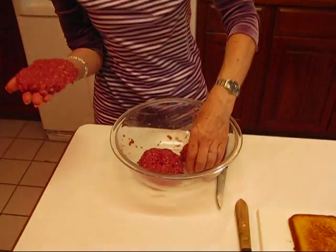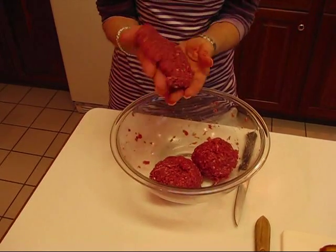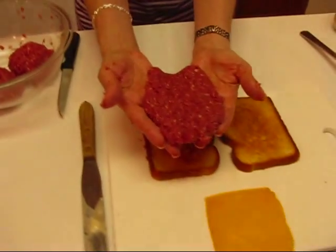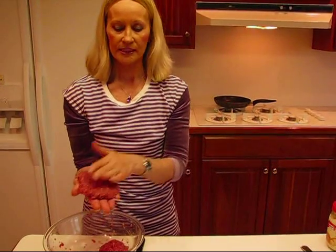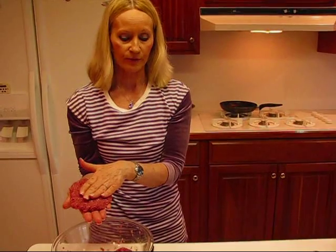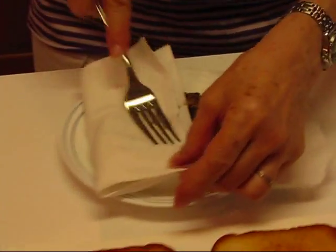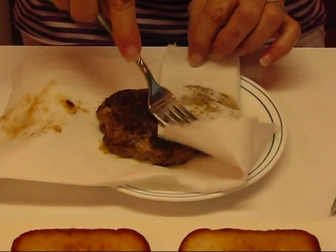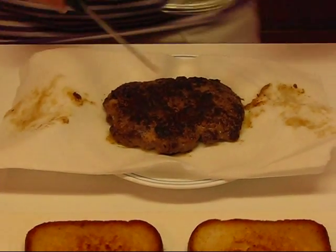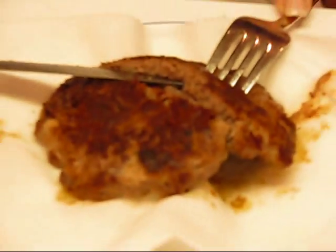Now I'll divide my mixture of ground beef with spices into three equal balls — that would be a third of a pound each. This one I have flattened into sort of a rectangular shape. I'm looking at the shape of my bread and I want it to fit that pretty well; it will shrink down some. So this is going to a hot skillet. I'm going to brown it up on both sides and have it cooked all the way through — I like mine well done. This is the fried hamburger after it just came out of the skillet. I'm going to pat a little bit of the grease off of it. If you want it browned up like this on the outside, it's a good idea to put a little olive oil in, which I did to make sure we'd have a nice brown outside. I'm going to make a little slice here to check — yes, I think that is done all the way through.